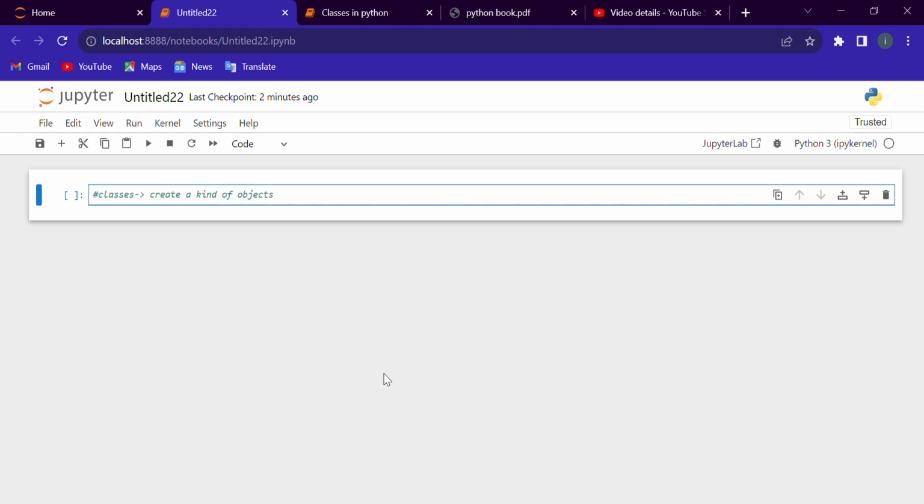So they are more central to OOP. What is OOP? Object oriented programming. So they are basically central to OOP. And as we are already familiar with objects, I already told you about objects, their types, values, and identity. So the same is the case with a class.